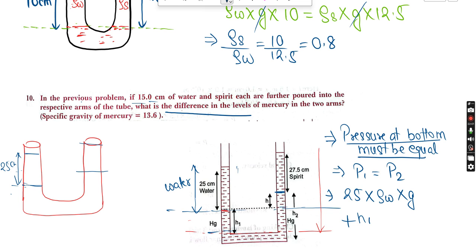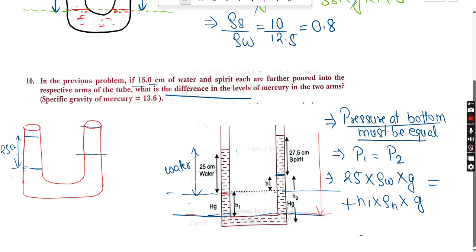So we are taking at this much level. Can you see here? We have taken at this level. So now H1 into the density of mercury, rho Hg, into g, right? Mercury we are taking as h, and then again we can take g also, right? Now that will be equal to, right?